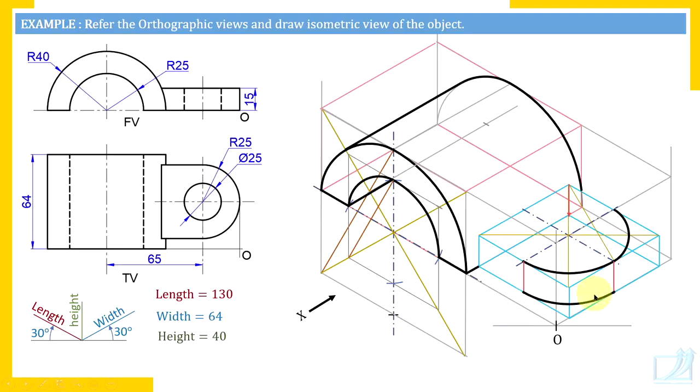I have drawn it directly dark because this arc is on the visible side. Right side is visible, front side is also visible. That is why I have made it dark. This entire semicircle is the top surface of the U-shaped plate. That's why this entire semicircular edge I have made dark.